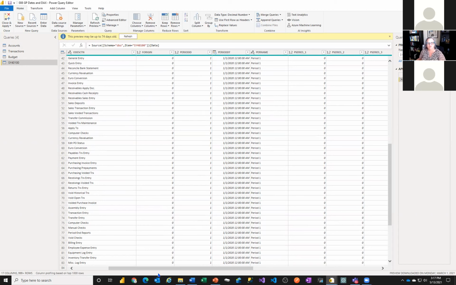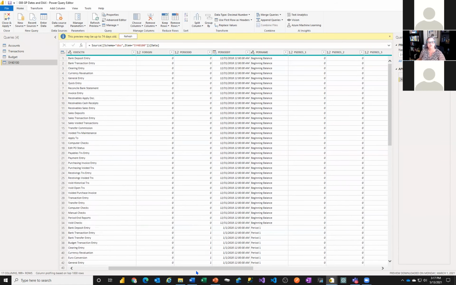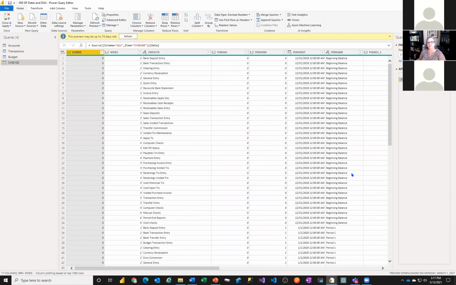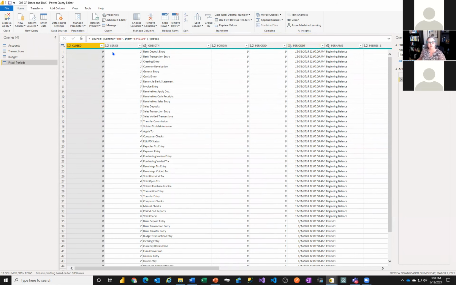And all those different transactions, if you do go in and you do, I think it's mass close, you'll see all these individual things. So we definitely need to clean this up. But let's start by doing what I call Belinda's 3 rules. The first one is we're going to change the fiscal name to something that makes sense to our end users. So actually, let's call this fiscal periods. All right, so that's the first thing.